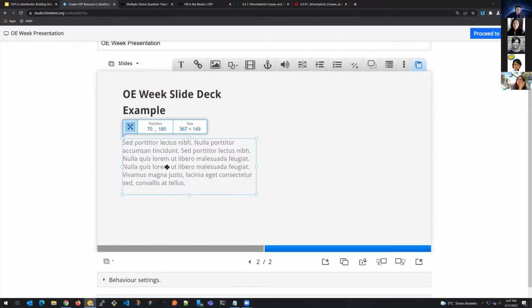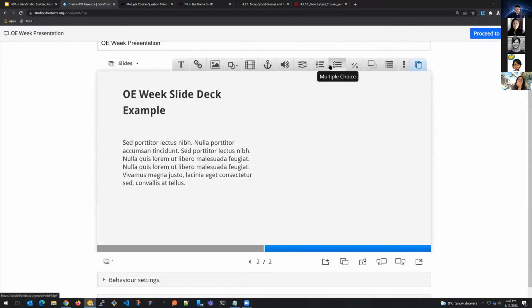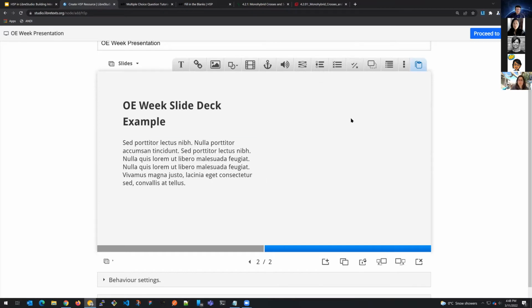And what I want to do here in my design is include some of these interactive assessments. You'll notice that I can add fill in the blanks, a single choice question set, multiple choice question, true or false questions, drag and drop. I can add a summary, drag the words, a dialogue card, quite a few different types of content that I can add in here. And what we'll do is look for the multiple choice question that we just created. We'll add that in here. That's going to be our goal.